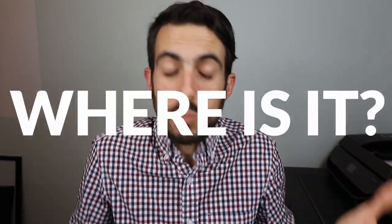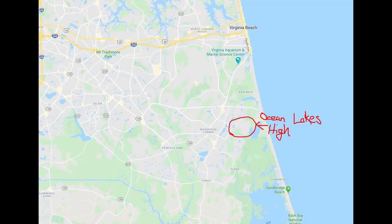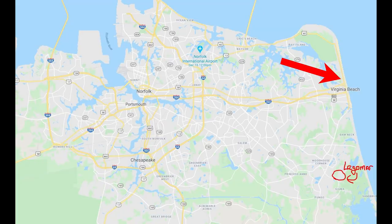On the map, on the southeastern side of Virginia Beach, you'll see the beach and oceanfront going all the way down the east side. Tucked away in the southeastern corner is Ocean Lakes — I did a video about that school district — and just below Ocean Lake school is this little neighborhood called Lagomar. It's near some new developments, still a little bit country, but with plenty of access to other parts of town. It's about 15 minutes to the oceanfront and about 25 minutes to Town Center.